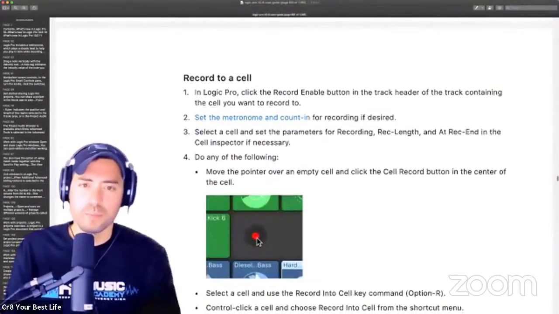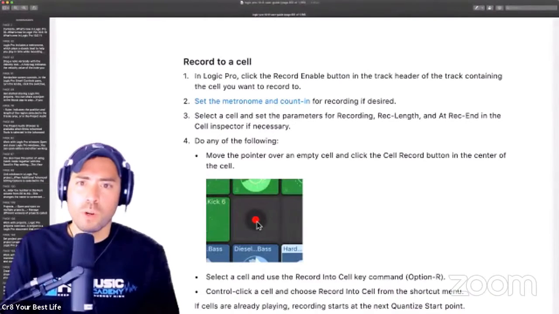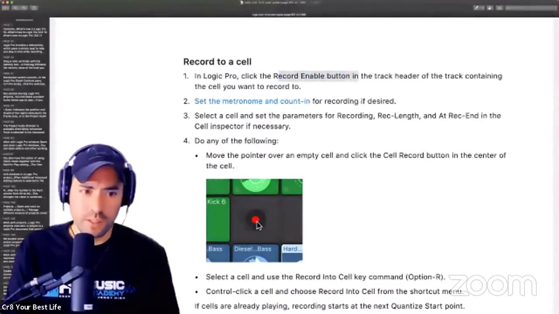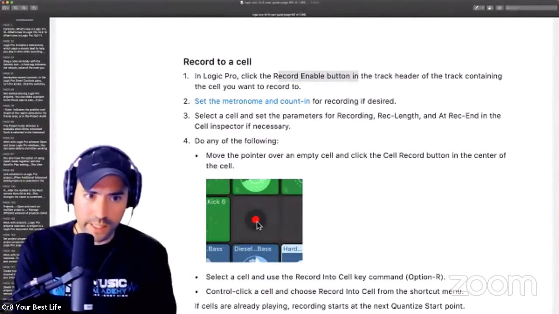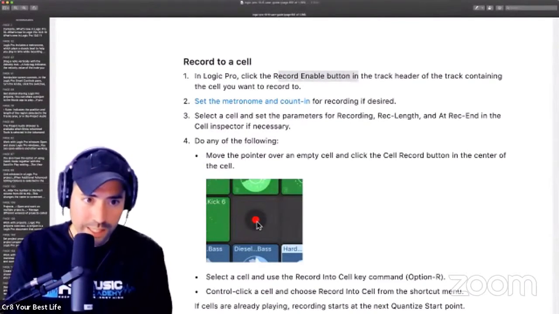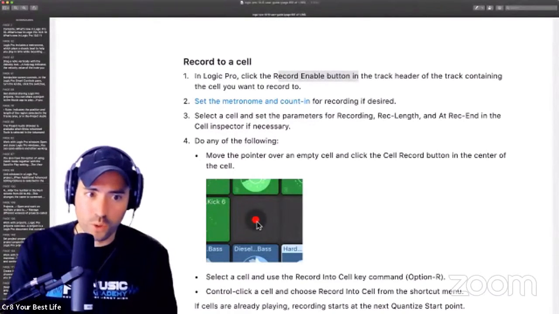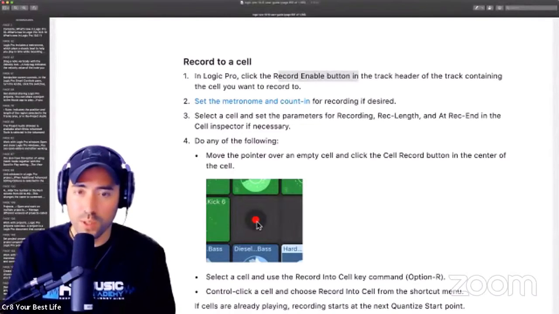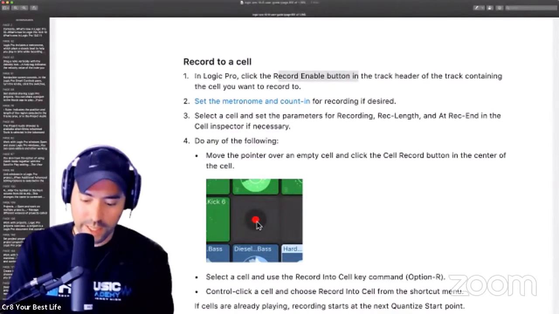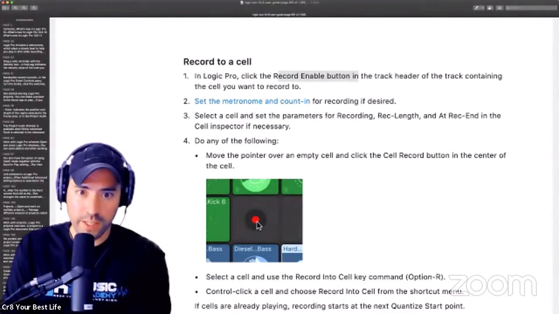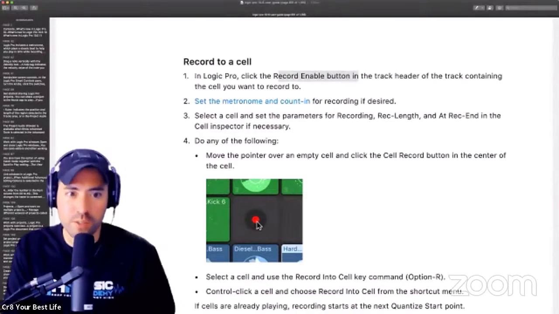Okay, record to a cell. So we're going to record arm the track first. So let's see here. I have this synth here. All right, so I'm going to control click. It is record enabled. If you don't see that small red R, it means it's not. You can hit control R to activate it, and then look what happens to the cell, right? It gives you an indication that it's ready to go. I don't need this cell that I created here. Remember, we created a cell, but let's do that here for fun. Create MIDI cell. All right, now this is ready to go.